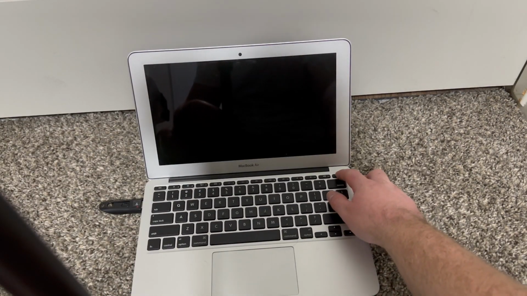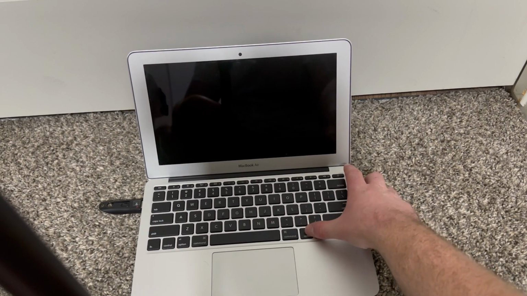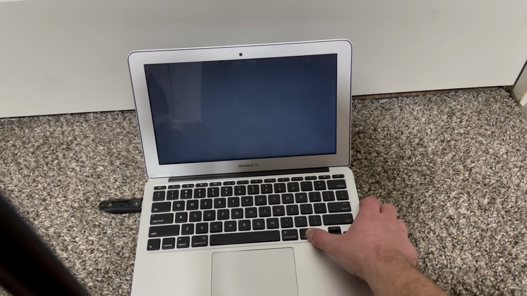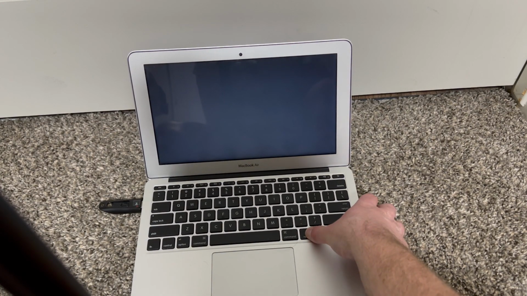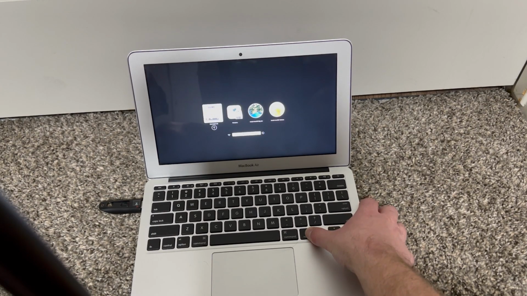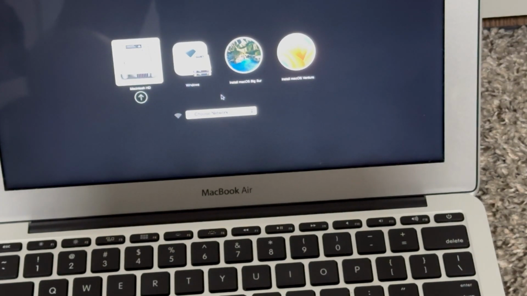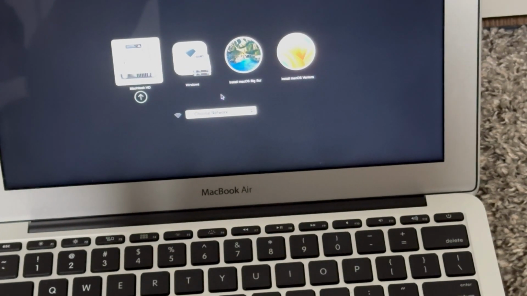Okay, one of the last things I want to show you is how to boot off of a USB drive, or how to boot into your Boot Camp. You just hit the power button, hold down Option, and it will allow you to select any of the different partitions or drives that you have. Don't mind that, that's my other laptop.